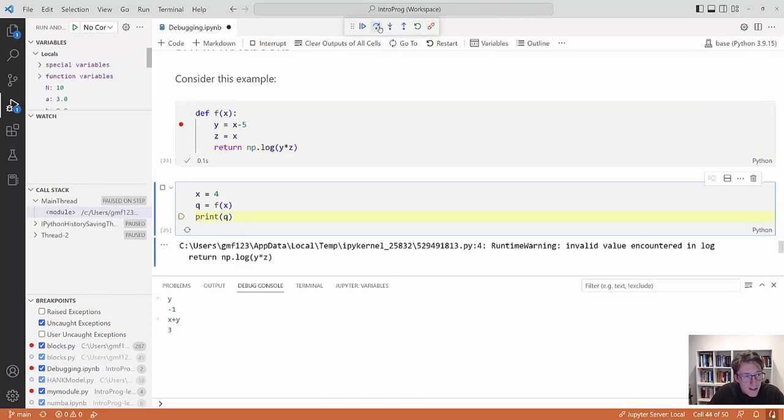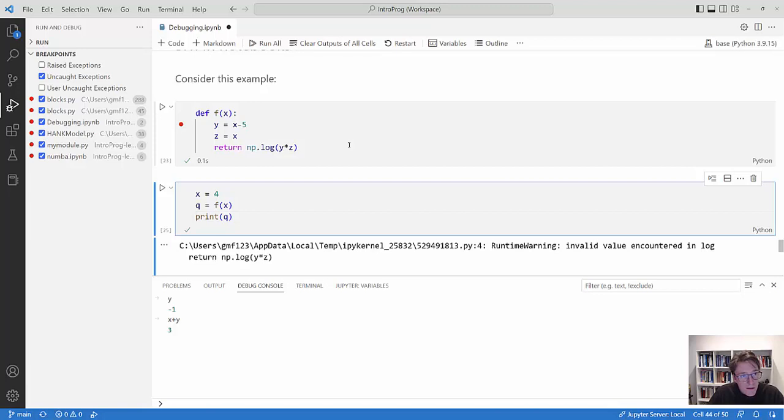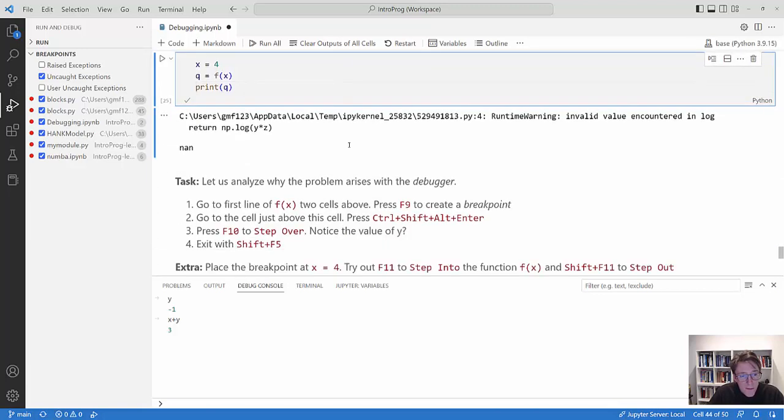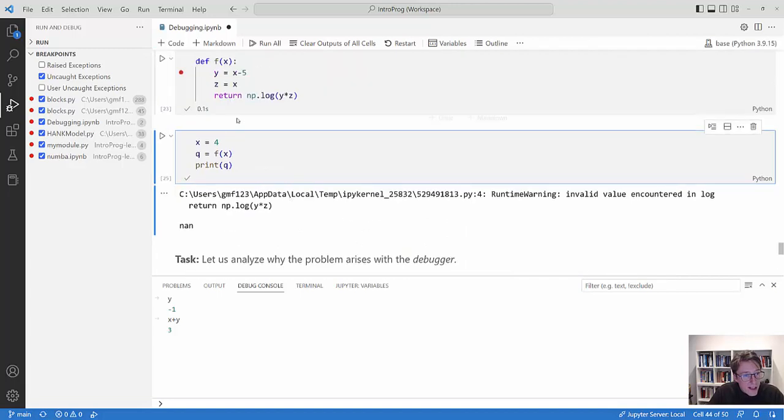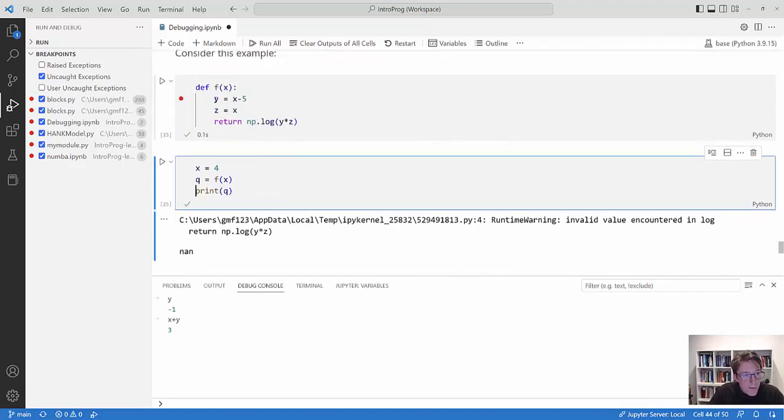Once we have done that, it will go out here, and now we will be out in the notebook where there are other variables. There's a lot of other stuff here, and we can just continue, or we can at some point press Shift F5, and then we stop the debugger. So this is a way that we can go into a function and see what the problem is by adding this breakpoint and running this debugger.